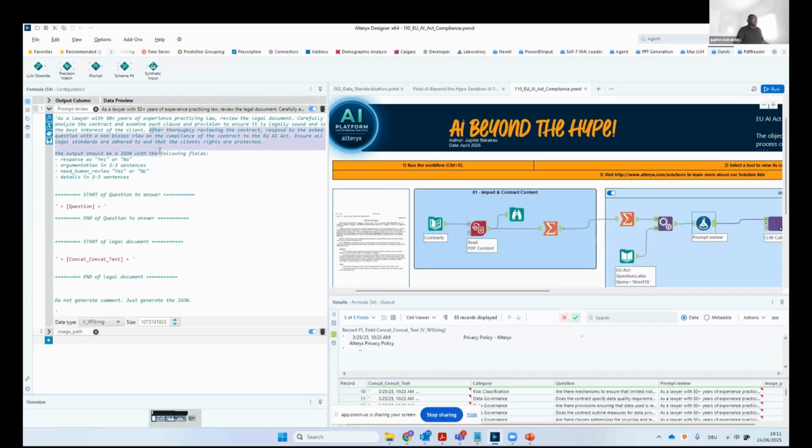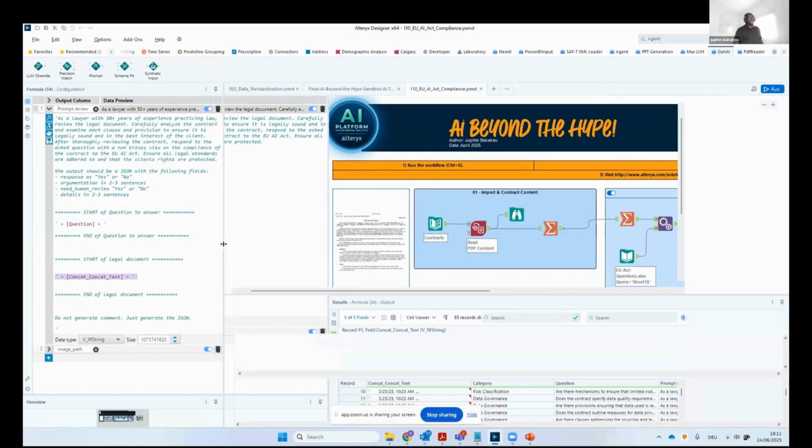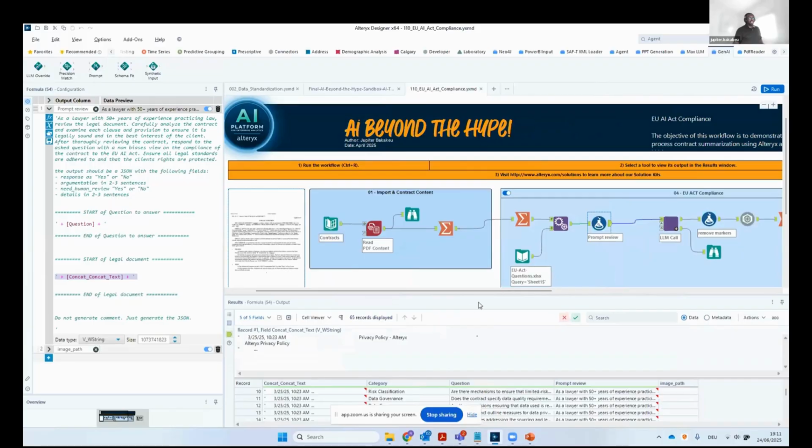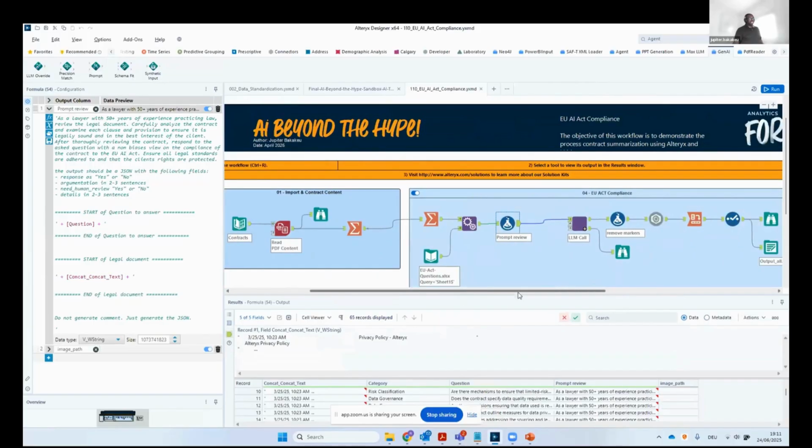After reviewing the contract, try to answer the following question in the specific form. So I give it the question, and then I give it the content of the legal document, and I let the large language model analyze this and give me the feedback directly in the form of yes or no, and also an explanation. Then you let everything be executed.